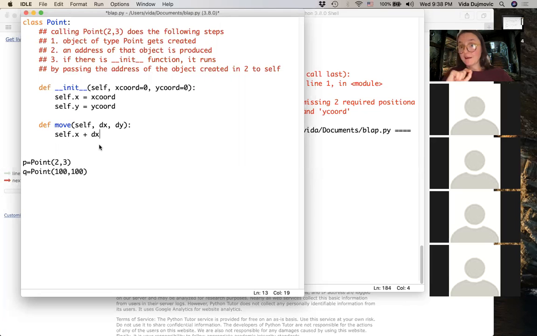That becomes that object's new X coordinate, and we do the same for the Y coordinate.